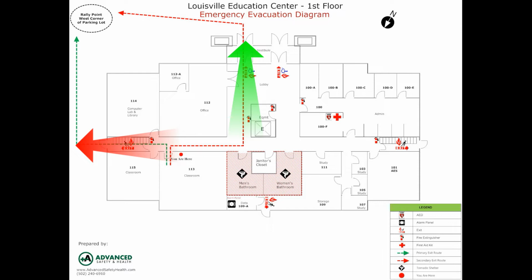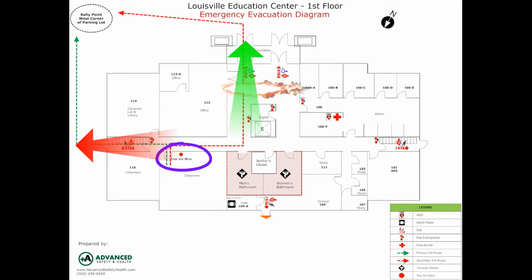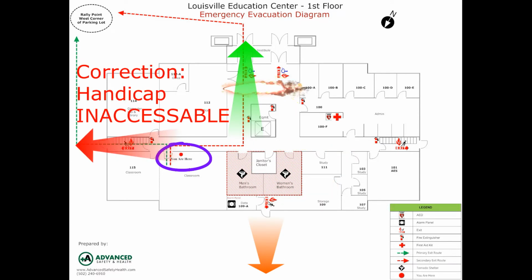But here's the problem. What if the fire's right there? You're standing here, the fire's right there. How are you going to get these people out? You've got a problem. What about this exit right here? What does this area lead into? Could this be an additional route out of the building? You're limiting yourself, especially since you're recognizing that you have a handicap accessible area. You're limiting where your people can get into and out of the building.